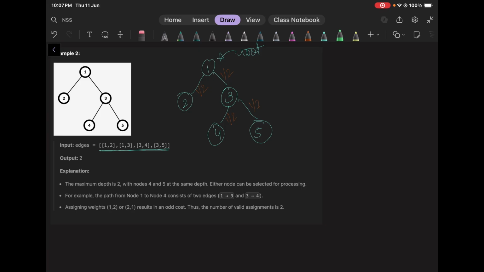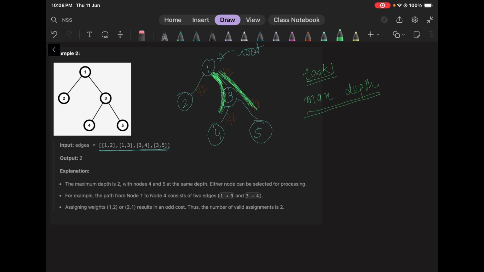My task number 1 is to find the maximum depth. Over here, as we can see, this would be the maximum depth, that is it consists of two edges, or this one could also be the maximum edge.